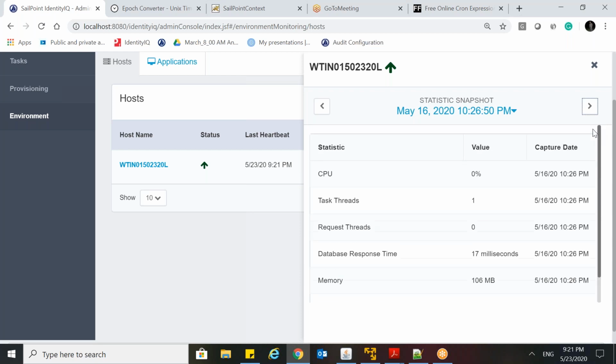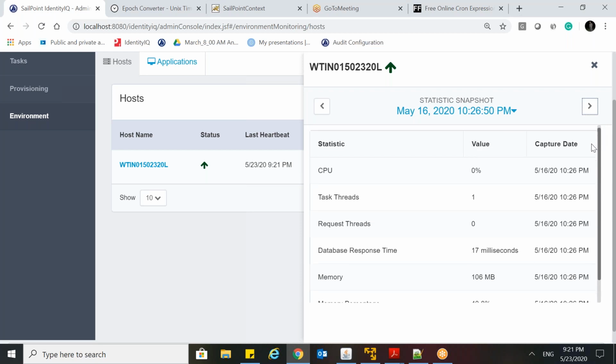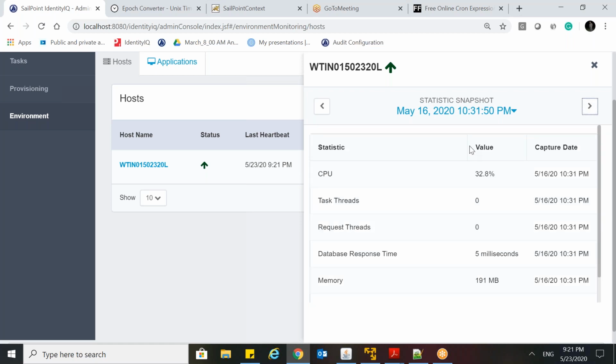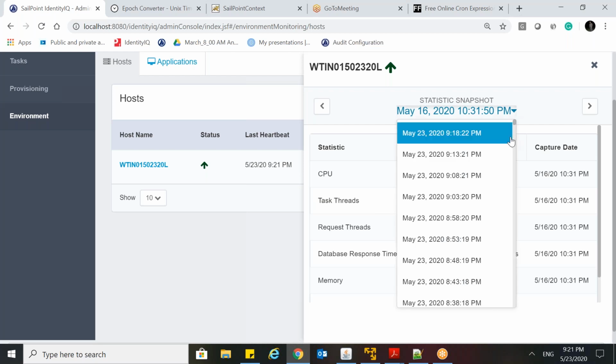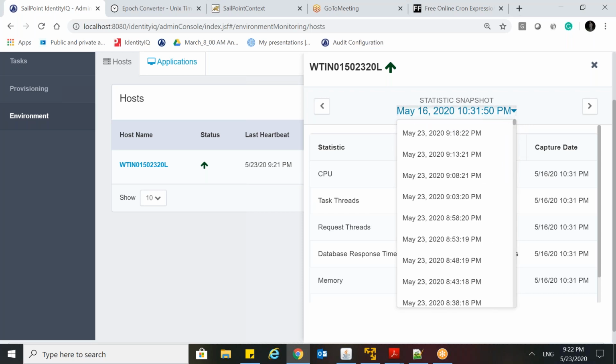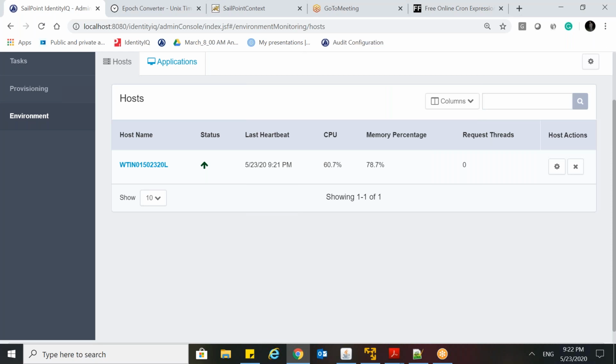Depending on my configuration, my CPU threads, task threads, and my memory percentage are all being captured over here. And these are snapshots captured at different times. So I could see my entire history of snapshots captured from my server. This monitoring is advanced in 7.3 and above.